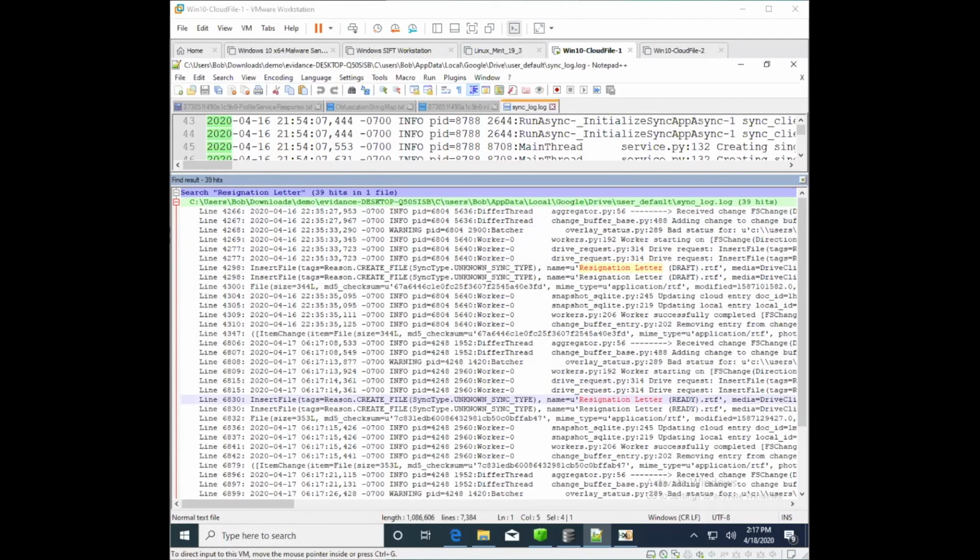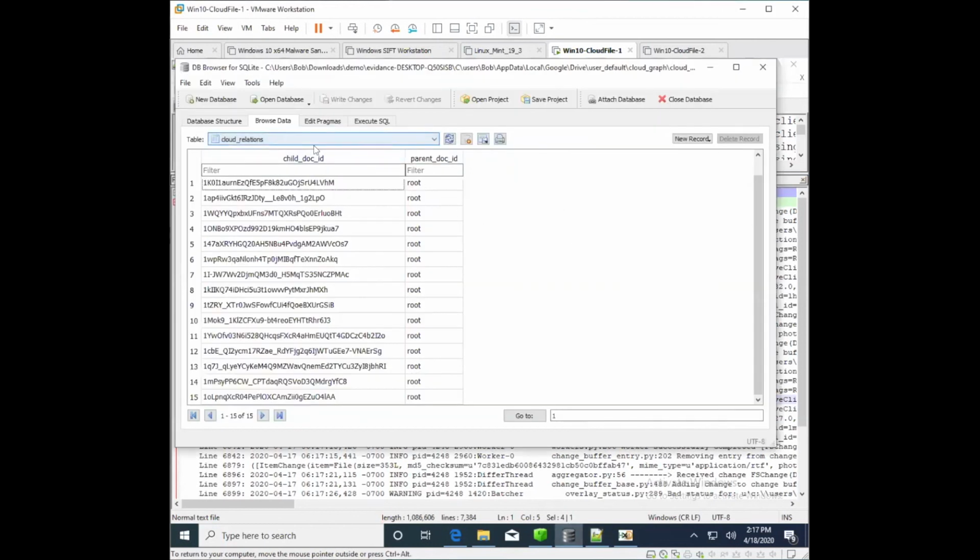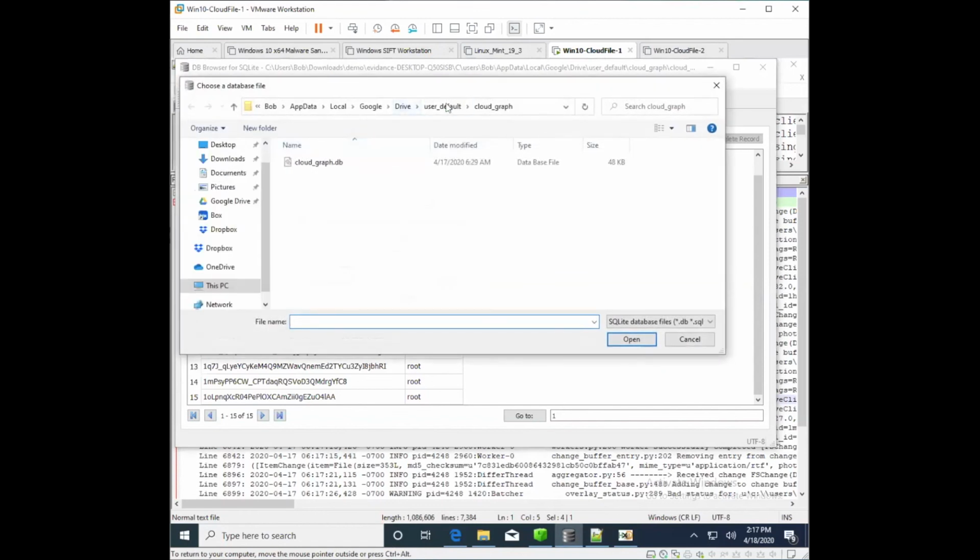Let me look at something else. Okay, and then we're going into, just for the sake of time, I'm going to let you kind of do the walkthroughs there. We're going to go through the Snapshot DB again, we're going to look, rather than the cloud entries, we're going to look at the local entries and look for a file called office lease, and we're going to see where the parent is. So just real quick, since I have this one up here, I'll pull this up and just fly through it.